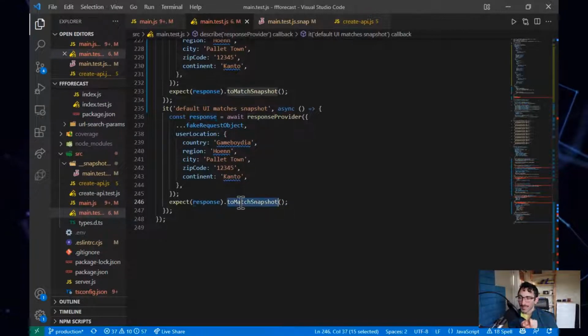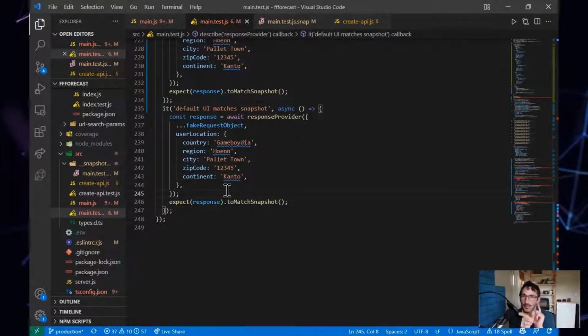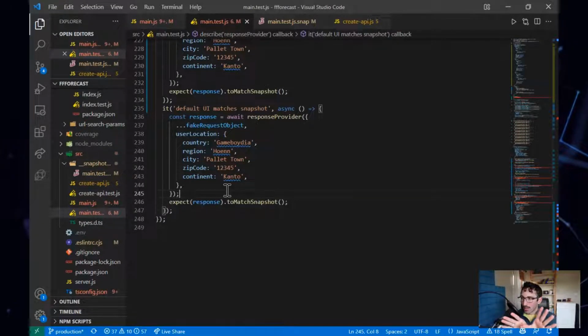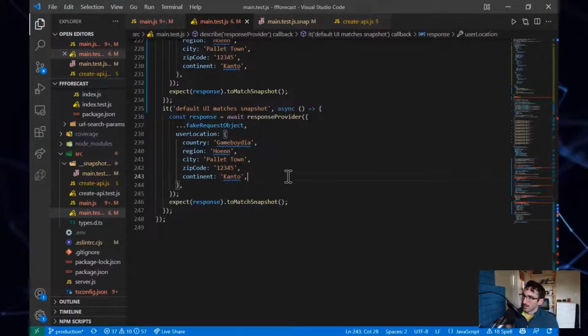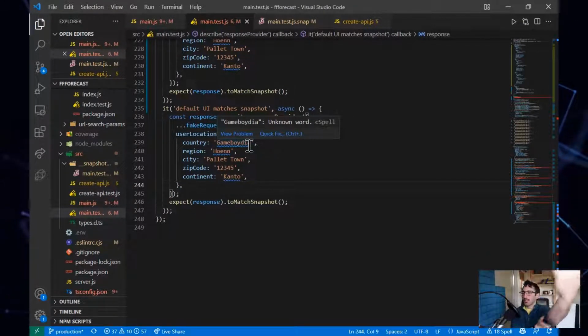And because it has that snapshot, it's going to say, do those 2 files match? And if it does, it's going to say, all gravy, baby. Your test matches from the last time you ran it. It's all good. If something has changed in that snapshot, it's going to say, hold up, big dog. You got something going on. You got some funky fish smell going on. So it's going to throw up its arm and say, stop the show. We got a broken test. You need to fix this thing.